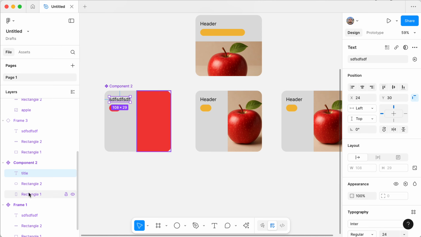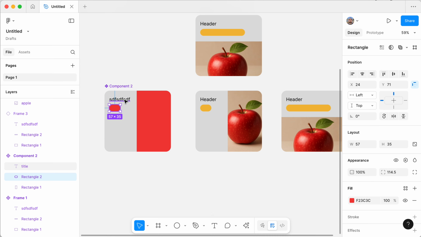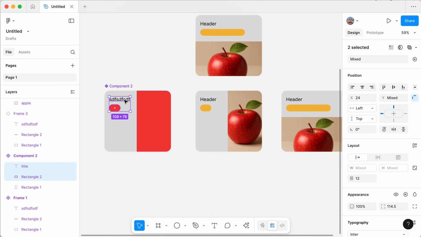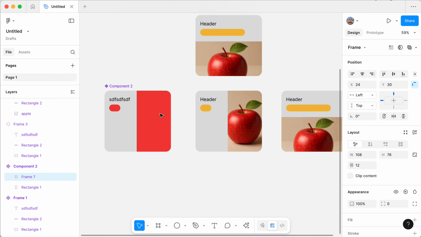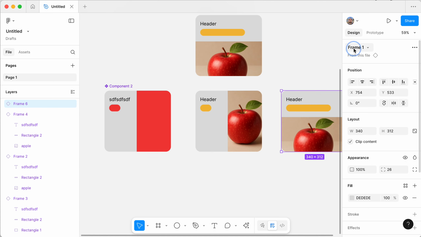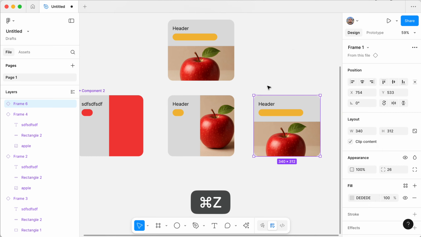It sees these three things, it's still the same things, and it just helps you to adapt. But what if I make more changes? So I'll just go ahead and frame this selection. So I created another frame here, which contains this block. And let's try now. It worked again.